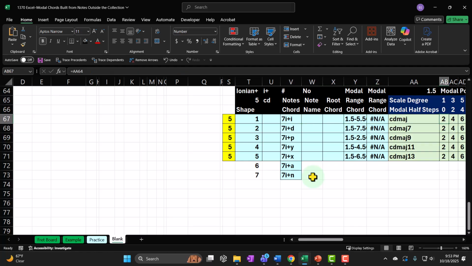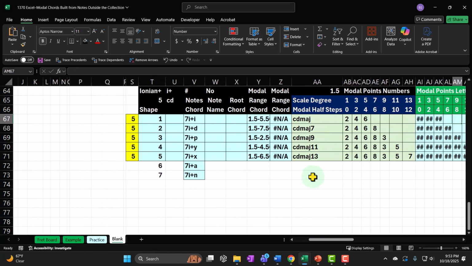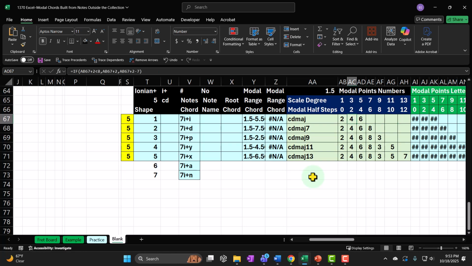I could still use a modal range convention, but again it's not quite as useful if you're looking at a note that's outside the collection, because you can't just skip every other note to get to the endpoint of the modal ranges. But it's possible to do that, so I kind of want to map that out. You could still name the starting and ending point and look at the relative positions. So let's think about that.